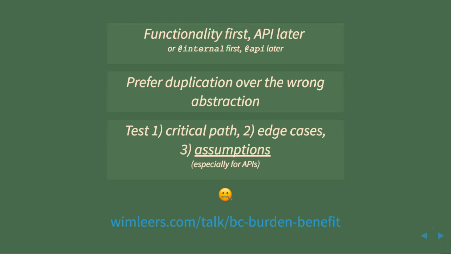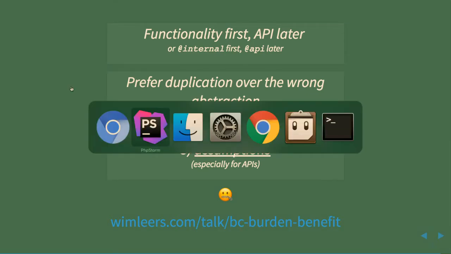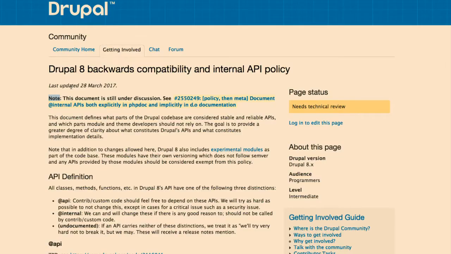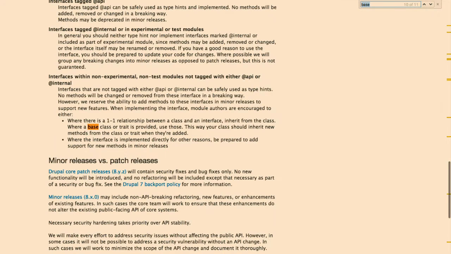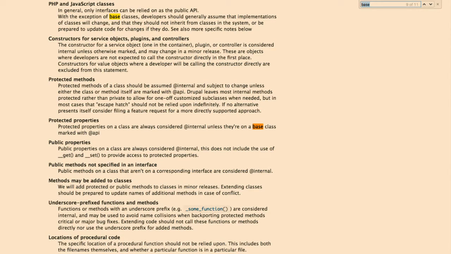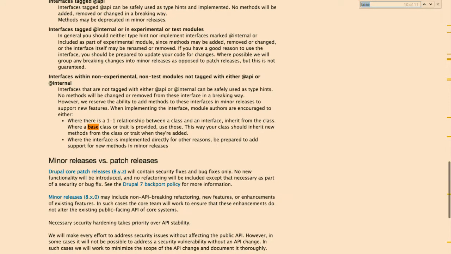If you open up the API BC documentation page, it says for public interfaces, if there is a base class, you are safe, because new methods will be added to the base class, so you don't have to care when you extend it. But if you have a constructor, the construct method, then that's not safe.